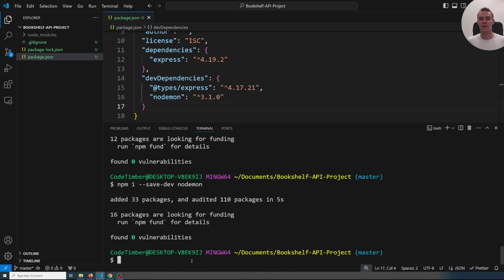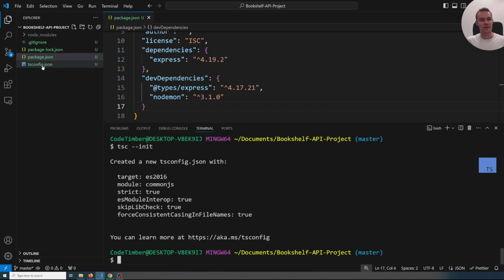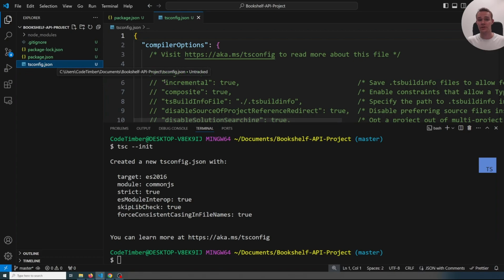And once that is ready, we'll go to the next step, which is to create our TypeScript configuration file. And remember, when we installed the TypeScript dependency, we did that globally. That's why it's not here in the package.json. But we can use a command line tool that comes from that package that is called TSC. And then I would like to initialize my config for TypeScript. So I'll do a TSC init, and this will then create this file called tsconfig.json.